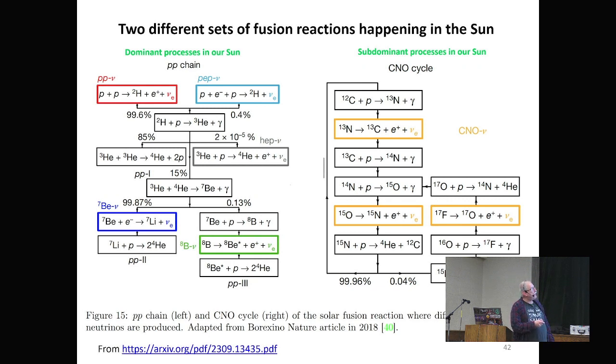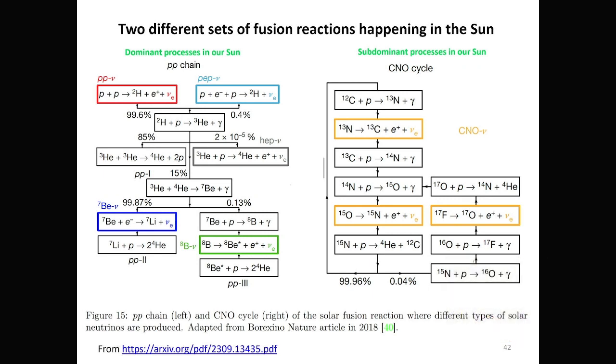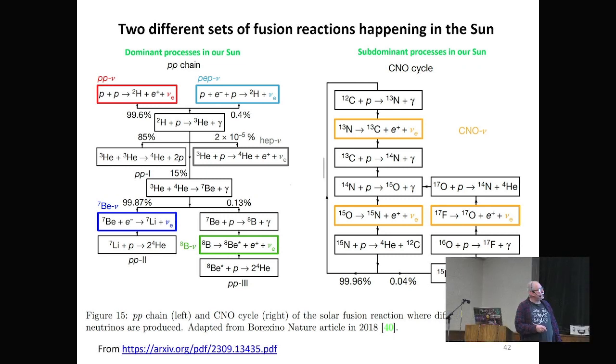Now, another process that is less dominant in our sun is the carbon-nitrogen-oxygen cycle, where you get carbon atoms and protons forming nitrogen and gamma rays, or a nitrogen forming carbon-13, a positron and an electron neutrino, and so on, building heavier and heavier elements, and in some cases breaking those elements down again to be recycled back into the process up here. When you make the oxygen and other things that come back, the carbon that's produced over here comes back into that part of the cycle.